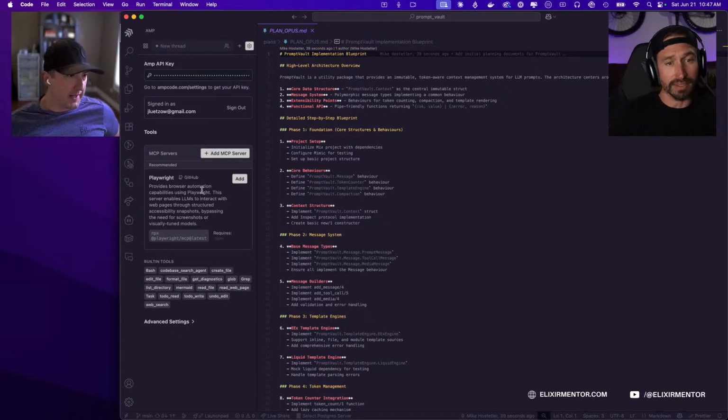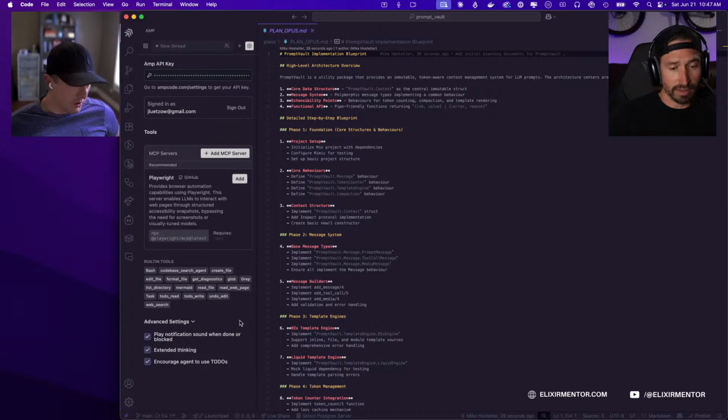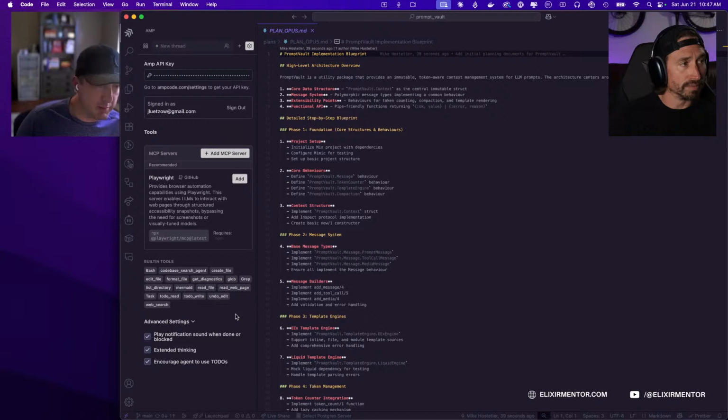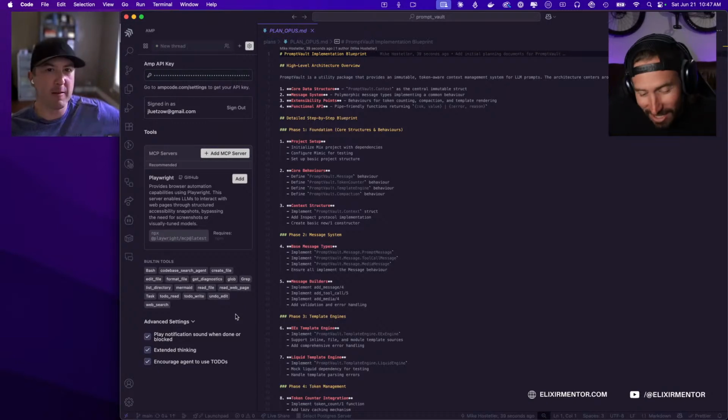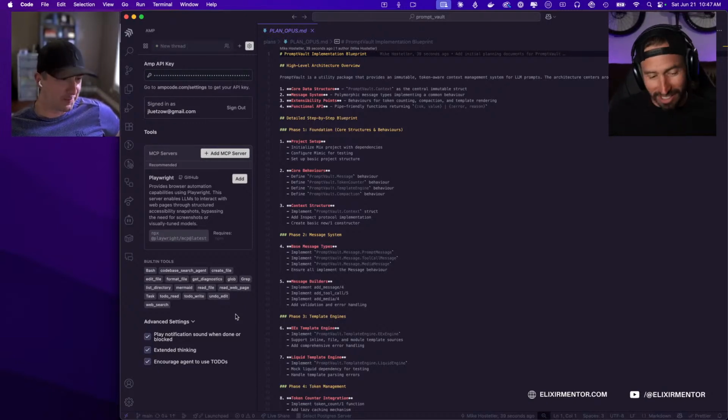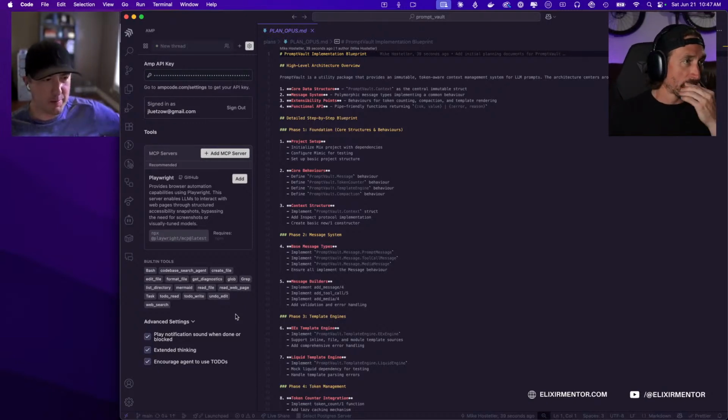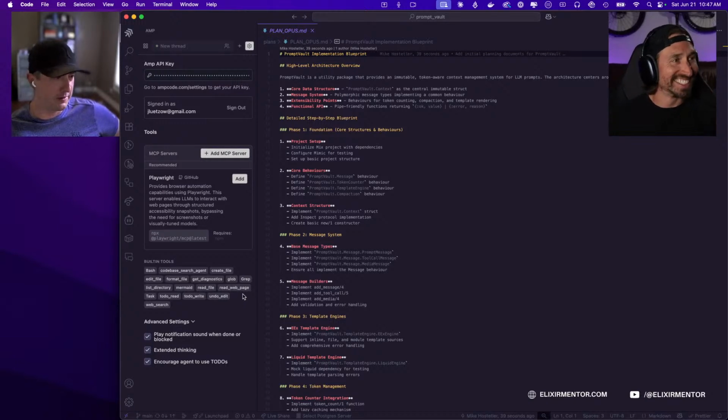All right. Under advanced settings. So this is kind of cool. It does play a notification, which I keep because you will switch away from it as we watch the thread. But then extended thinking, so it does a giant, it burns context like crazy, which is great, and that's why it's so good. Okay. So we'll have fun. We may burn through $10 pretty quick. We'll see. Hey guys, what I'm willing to do for my live streams. You're welcome. We can commit and toss it over to me, and I'm happy to burn some more tokens.